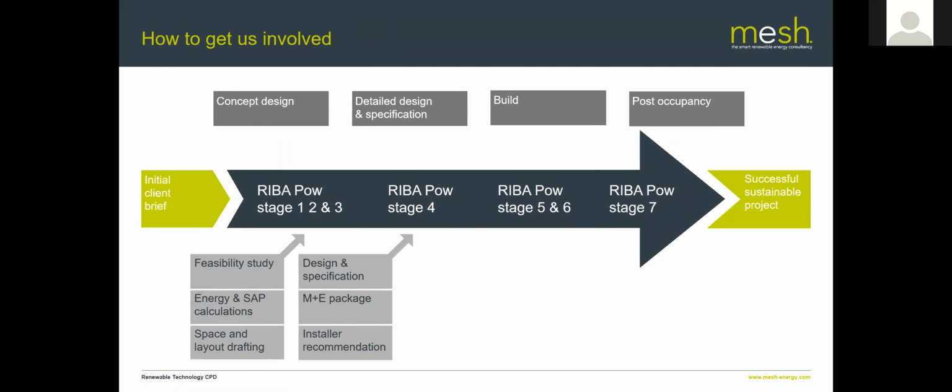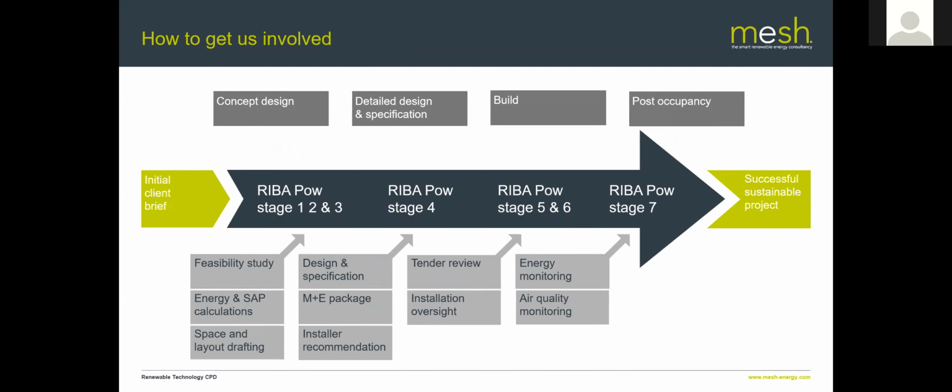So I'm going to quickly whiz through this slide, but this is the space in which MESH works. So we're talking here about the first 2 steps, the feasibility and energy calculations. This is where we can identify whether a battery is likely to be a good option for you. Stage 4, we're talking about specification, and then finally, we can also use this feedback loop at stage 7.